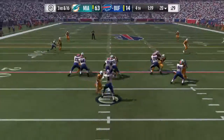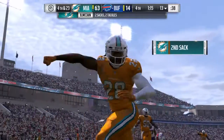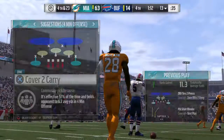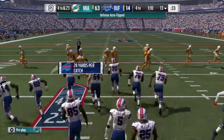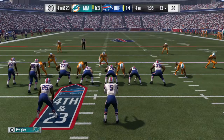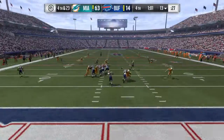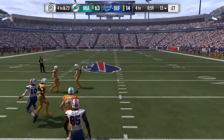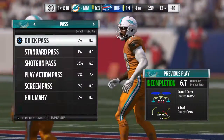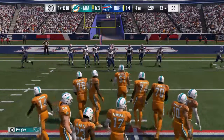They go play action now. Taylor. And he's going to be wrapped up and driven down. The corner blitz gets there as he goes down for a loss of 7. The game plan for any defense is finding ways to make a quarterback uncomfortable in the pocket. When you bring pressure from all angles, you never know who's going to get home. In this case, the left cornerback, right in the face of him, puts him down. And this is incomplete. They had to go for it with such little time remaining. And now possession will go over inside the 15-yard line.